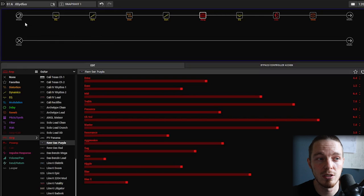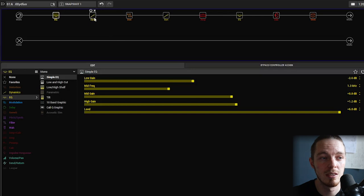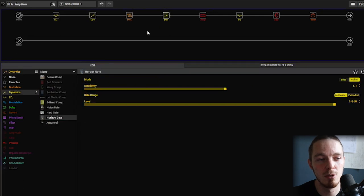Okay, so first of all, let's just go through all of the different blocks. First of all, we have the input gate on, we have a simple EQ in the beginning, then we have a compressor. I like the Rockchester compressor a lot. Then we have a drive pedal, Horizon Drive, because we want it to be super tight. And for this specific tone at least, I used my Fast Guitars Roma, which has Bare Knuckle something something in it, which is fairly high output and also fairly dark, and we'll get back to that.